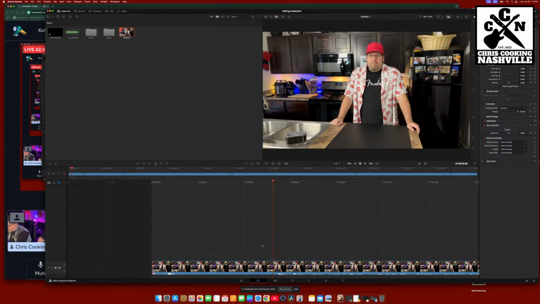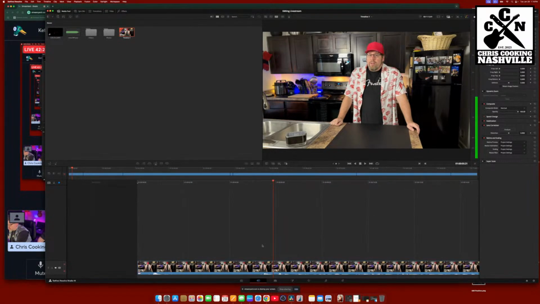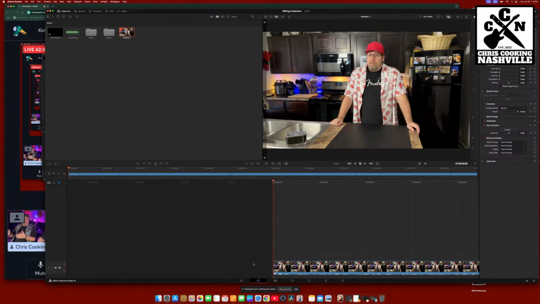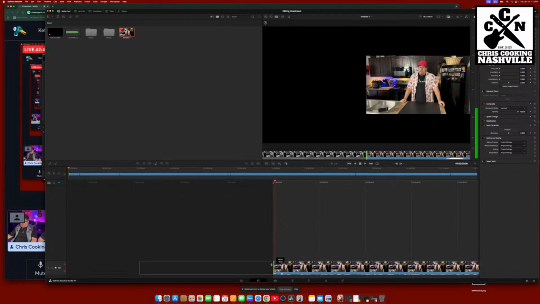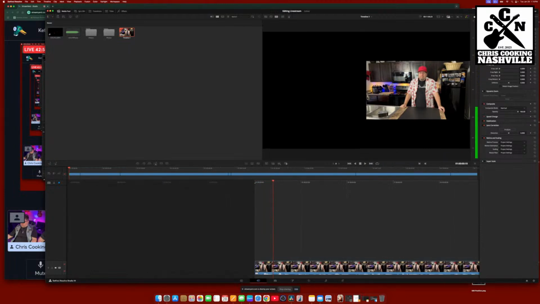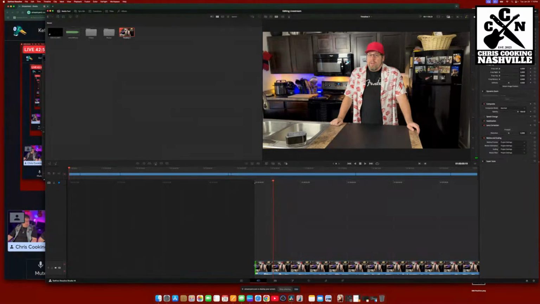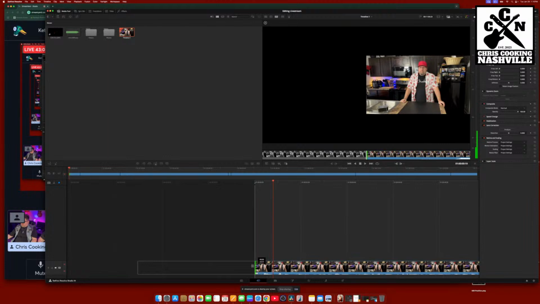Let's say I cut this, but I was too far forward. I was right here, and I cut that, and I deleted that. Well, now I could totally undo that. I could bring that back, and I could fix where I had cut it, but that's a multi-step process. Or, easier, I can bring my mouse right here, and you see how it turns into this little bracket looking thing with an arrow to the left. I can grab this, and I can just fix that back to the original amount of the video clip that I need. So I can adjust this end of the video clip in either direction, and it knows the source material.